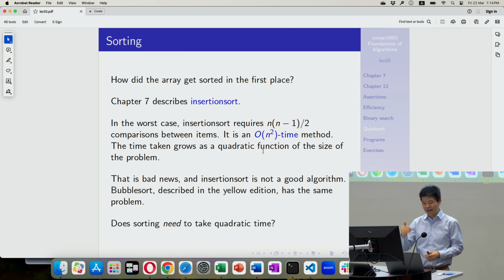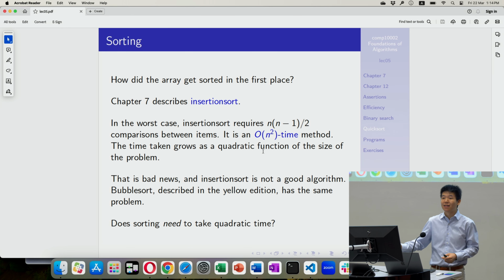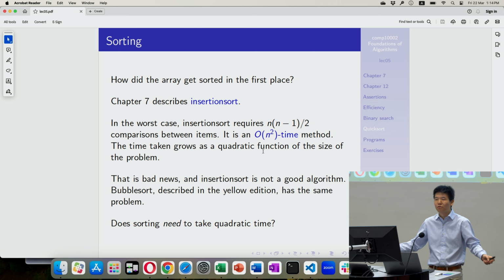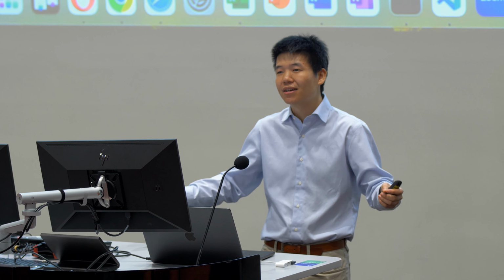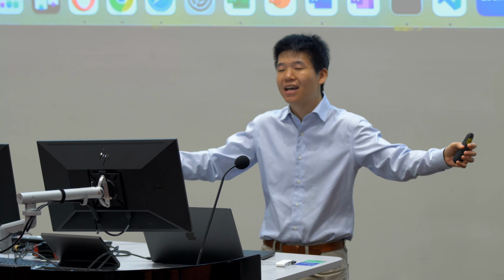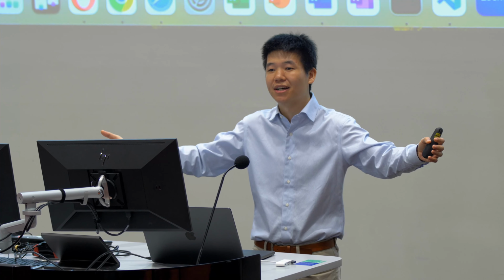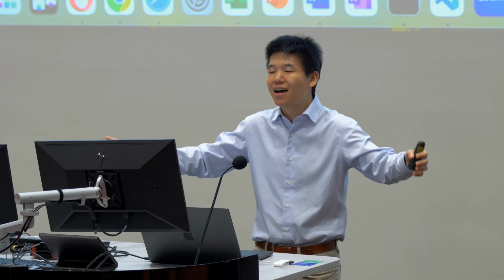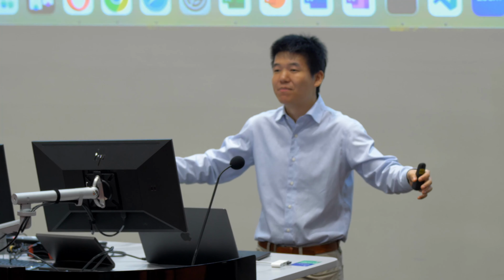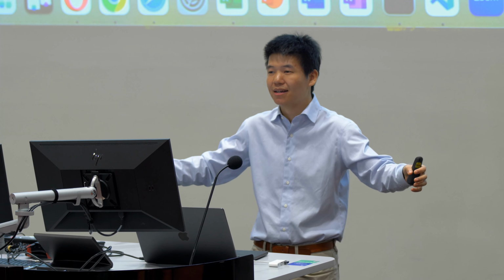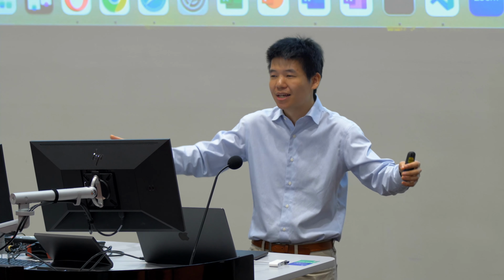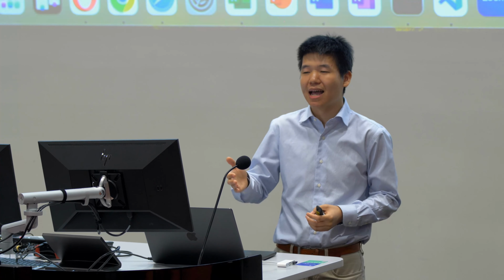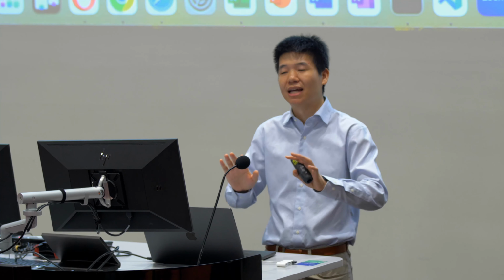The other one, we can show, achieves n log n time, which is the best you can hope for in sorting. If you think about it, if you want to sort a sequence, you need to go through the items at least once, right? So O(n) time is the bare minimum. You can't do anything better than that. Actually, you need to do a bit more than n. It has been theoretically proven that the best you can do for sorting is n log n, if there's no special layout on the data.